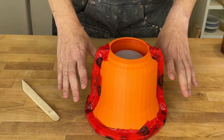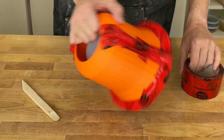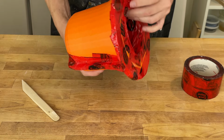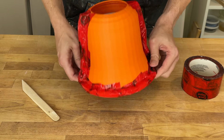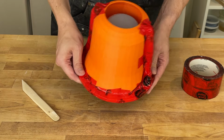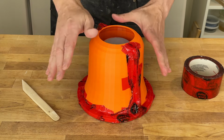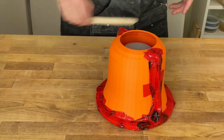Is that easier than doing it the other way? Kind of, sort of. This tape's really wide, so getting it to go around the corners is a little bit tricky. It's particularly true on the bottom here, but also on the ribs on the side. Obviously this design was intended to be done with the threaded inserts, so I might be able to think about redesigning these flanges so they worked better with tape. That is a possibility. But before I went into all that effort on the software side, I wanted to make sure that, at least as a proof of concept, this worked okay. So I'm going to call that good enough for plaster.